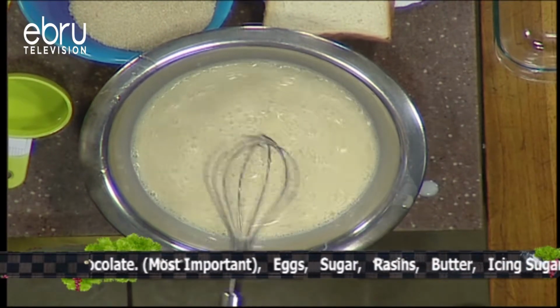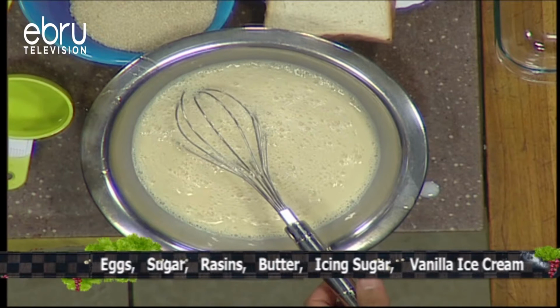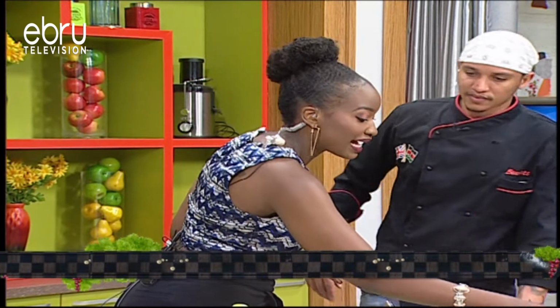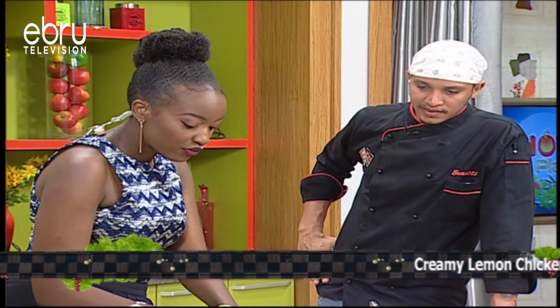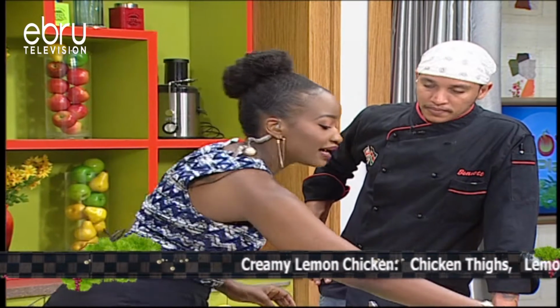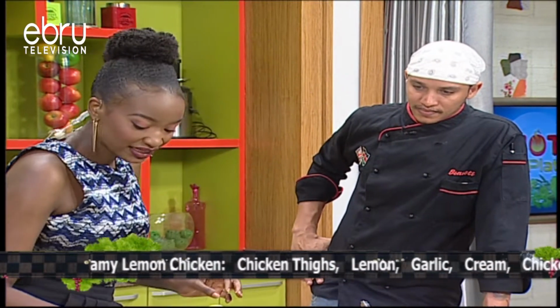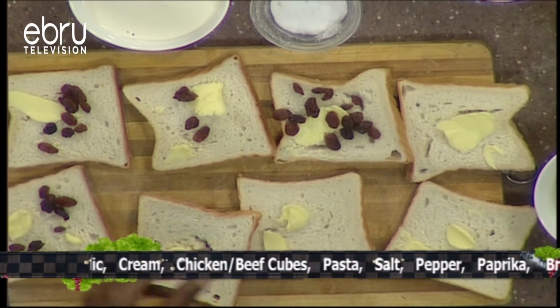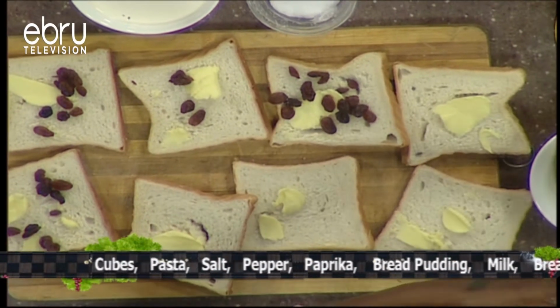All right, so what we're going to do, that's absolutely perfect, is close this up. You remember the last time I put jam and I layered it? I'm not going to do that. What I'm going to do is add some raisins. Nice. So some raisins on there because when you cut that through, it's going to have this perfect texture. It adds a chew to it. And what the raisins also do is soak up this custard. This is a custard base.